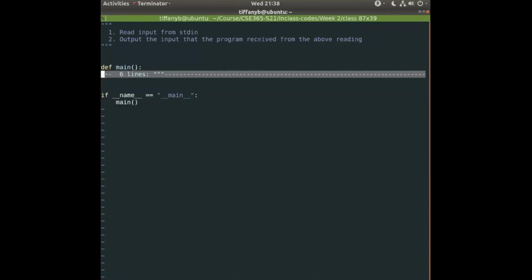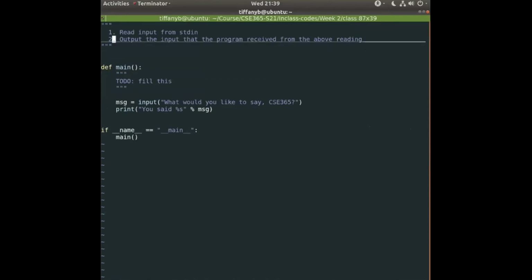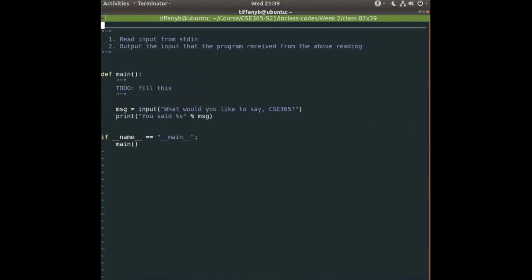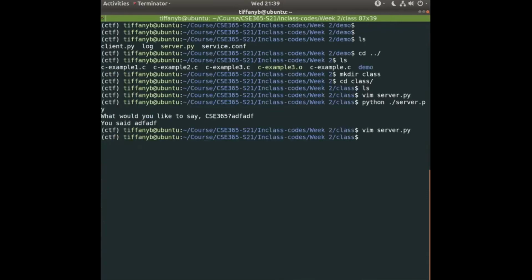And another way is that I want this to be called like a compiled program, right? If you remember, this is what we did for assignment 1. We have a makefile, and if you were submitting a Python, then you want to make it something executable. So you want to put this at the start of your script, and then followed by that, you are going to do change mode, enabling the program to be executed. And in this way, then you can just do server.py directly. It's essentially the same.